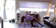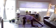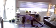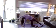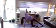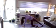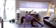So one long line on the right side of the body, similar to when we just pressed ourselves up a couple moments ago. So you're pressing your right hip up, feeling that stretch on the right side. See if you can reach the fingertips a little bit further. And then if it feels comfortable, you can make circles with that right arm. Really big circles, as big as it feels comfortable, getting into that shoulder, using your full range of motion, taking a couple circles in one direction and a couple in the other direction.